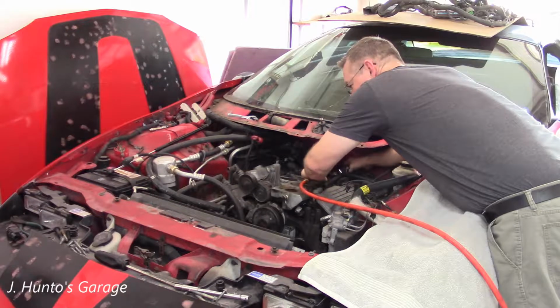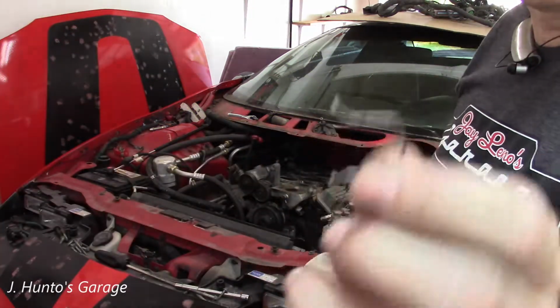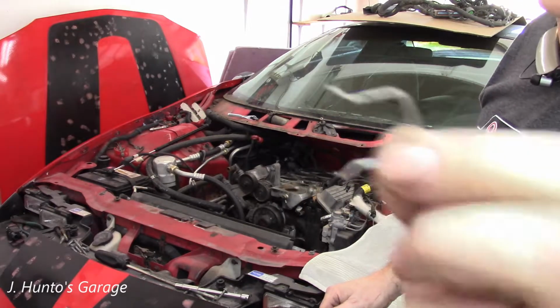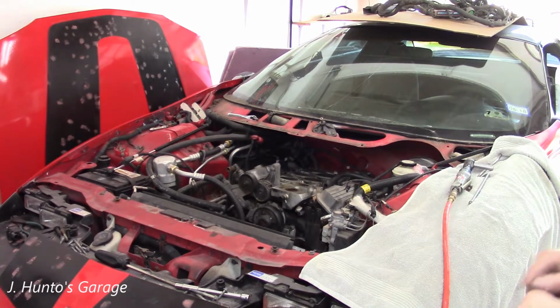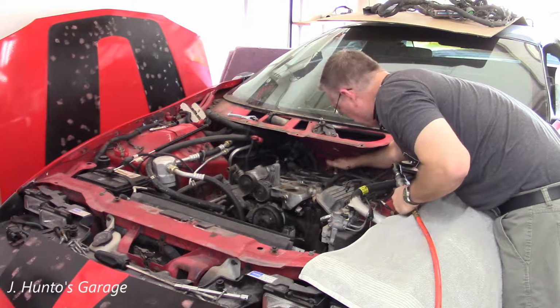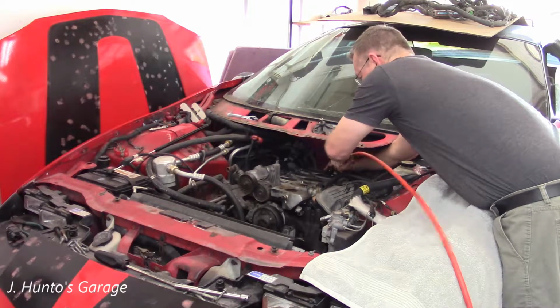Giving her the beans. These are fuel injector retainers. You want to make sure you get all those off so you don't have one fall down the engine. You'll be doing an engine tear down if you drop one in there. You can't retrieve it. In the back, there's one down in this opening. It's not a port, but it is an opening. I fought with that before.